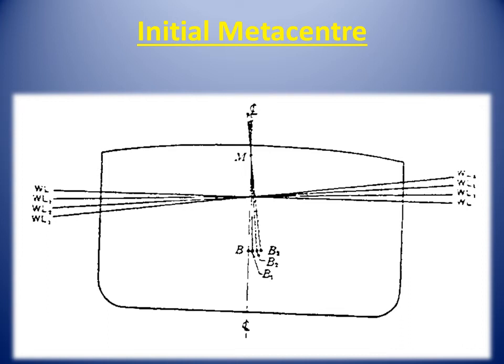Finally we show the ship tilted 9 degrees to the right, by moving the waterline to WL3, and correspondingly B2 moved to the new center of the underwater hull at B3. When we draw a line vertically up from B3, it crosses the ship's center line again at the same point M. For small angles of heel, typically up to about 10 degrees, consecutive lines of buoyancy will cross the center line at the same point. This point is called the initial Metacentre, M.